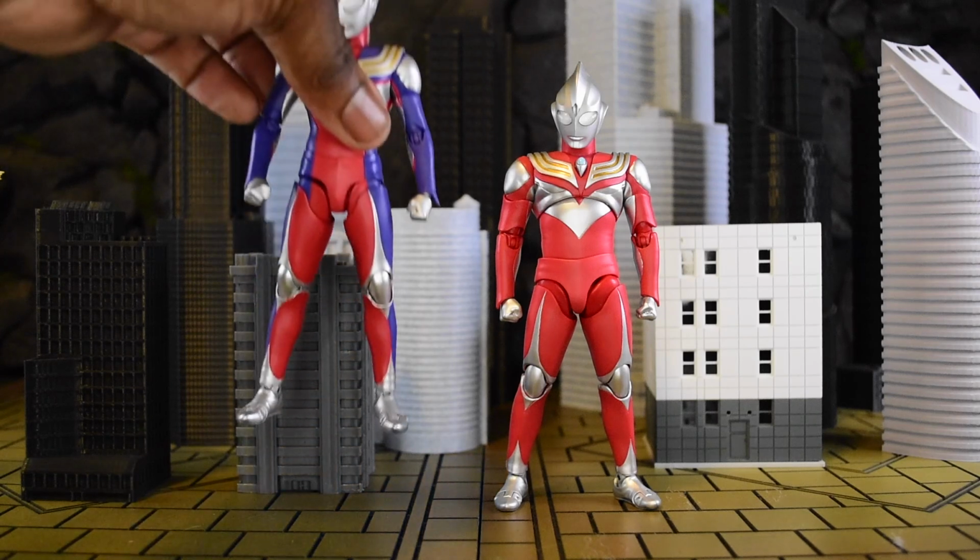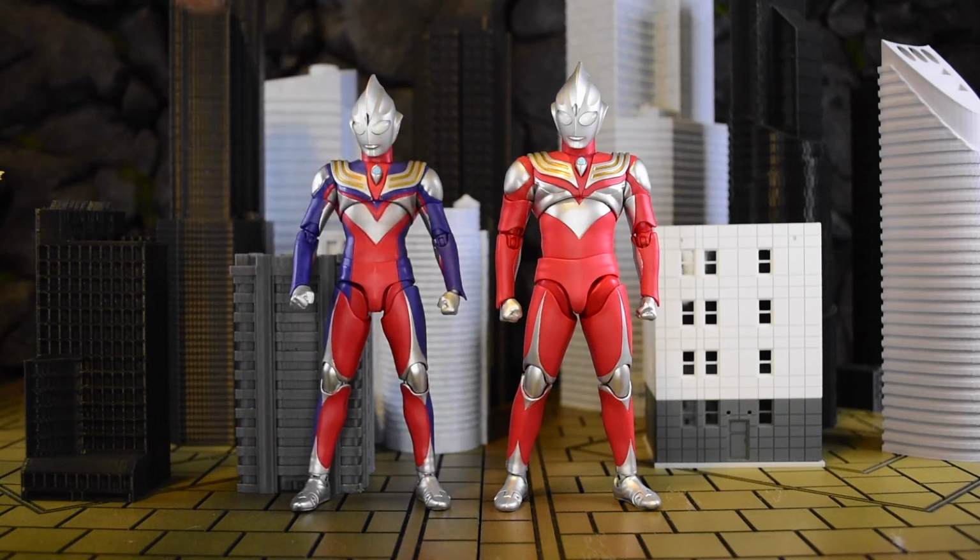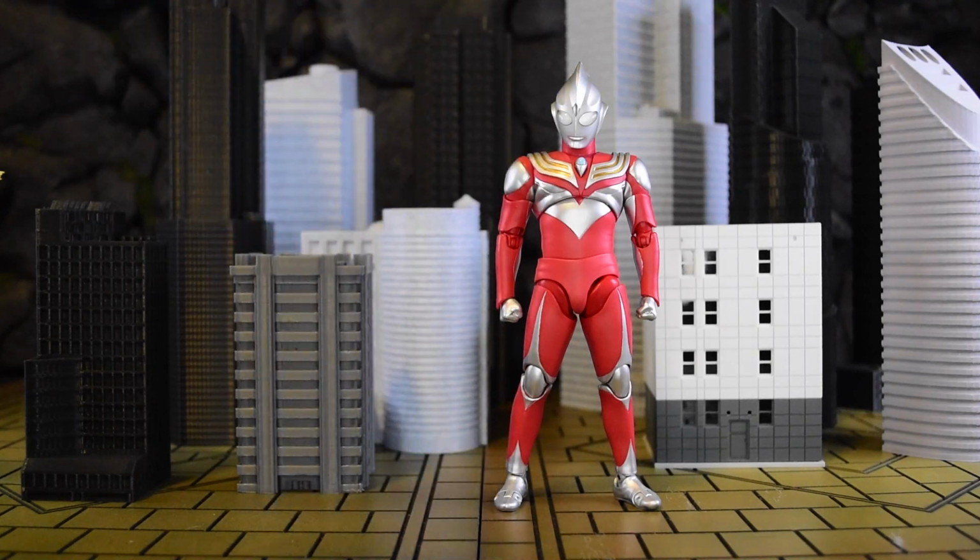Let's compare first the Tiga multi-type, the Shinkocchou Seihou. As you can see, Tiga multi-type has a thinner waist, a thinner body overall. And with power type, we have those wider, bigger proportions that grow in strength, so it shows this time around. So that's pretty cool that it's not just a palette swap with colors. It's actually a different body, which is really cool to see. So let's take you away.